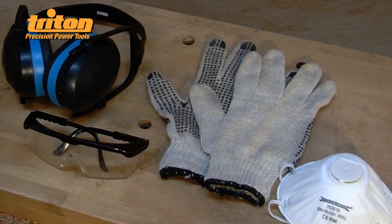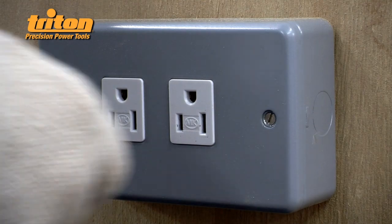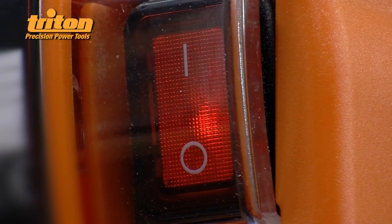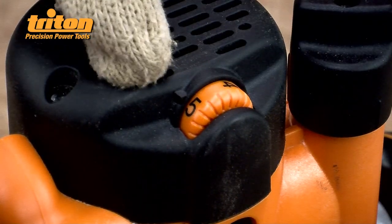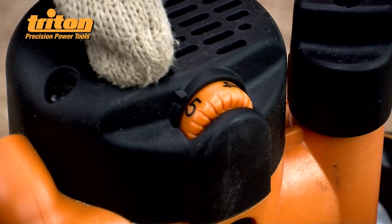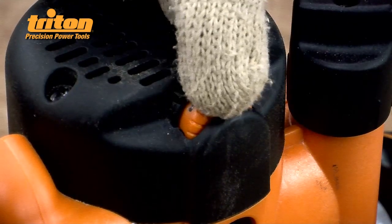Time now to put on all your safety equipment. Plug the router into a power supply and check that the power light is on. Set the speed of the router to the correct speed for the material that you are cutting. Higher speeds are recommended for most timbers and MDF. Lower speeds for synthetic materials.